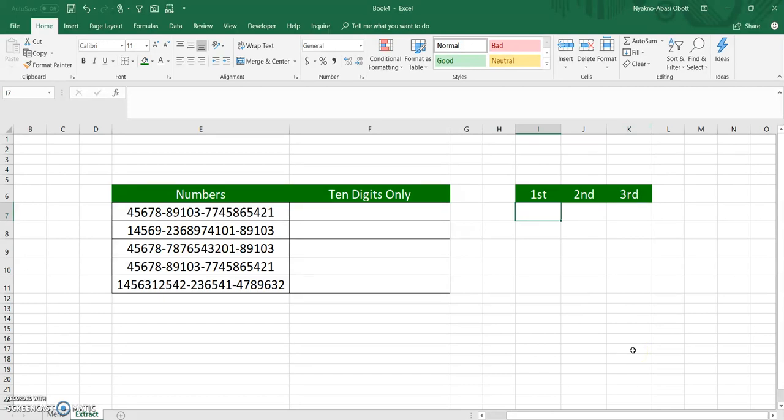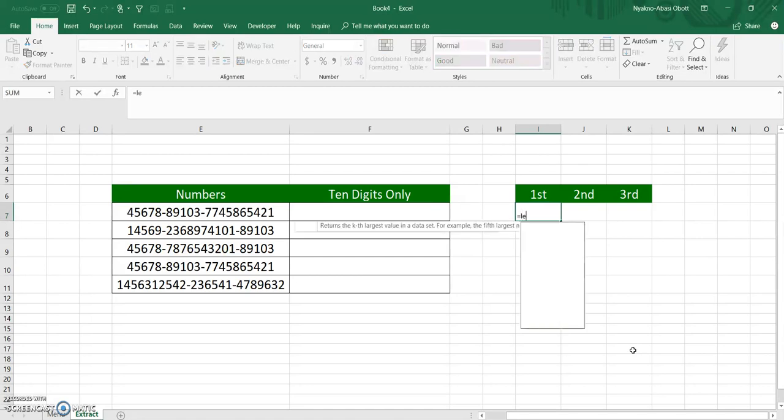Now, for us to extract the first digit, we're going to have to use a text function called the left. What the left function does is, when you give it a string or a text, you specify the number of characters from the left you want it to extract.